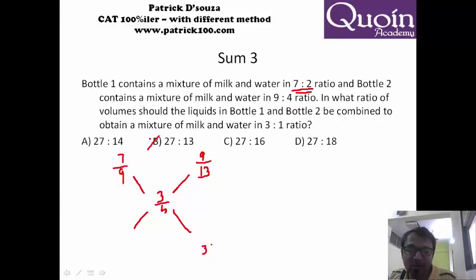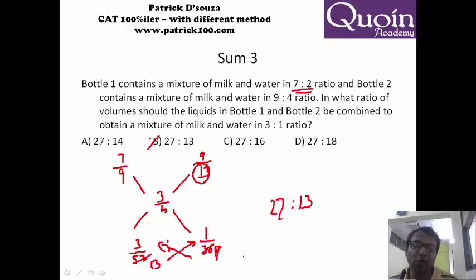You need to know allegation. Allegation is when two things are mixed you get the third. So you subtract 7 upon 9 and 3 upon 4, which you get 36, 1. Same way 9 upon 13 and 3 upon 4, you get 52, 3. So you are finding a ratio of this. This will get 4, so you will get 27 is to 13, which is B option. 13 comes on this side, 9 comes on this side. So you could have made out that there is a 13, there should have been a 13 in the answer. Because 13 is prime numbers. Specifically larger prime numbers is very difficult to cut. No equations, just the concept of allegation and averages which is important. And we use a concept of prime number if you really want to solve it fast.